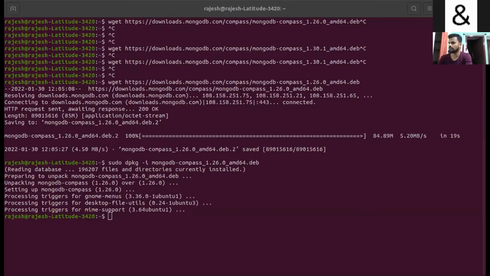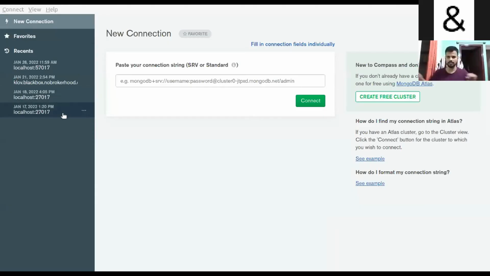So MongoDB Compass, yes. The MongoDB Compass interface will look like this. Once the installation has been done, you can find this kind of interface. Later I'll show you how to connect the MongoDB client, and we can check all those sorts of things. Don't worry at all. But as of now, this is only the MongoDB server installation and Compass installation, right?